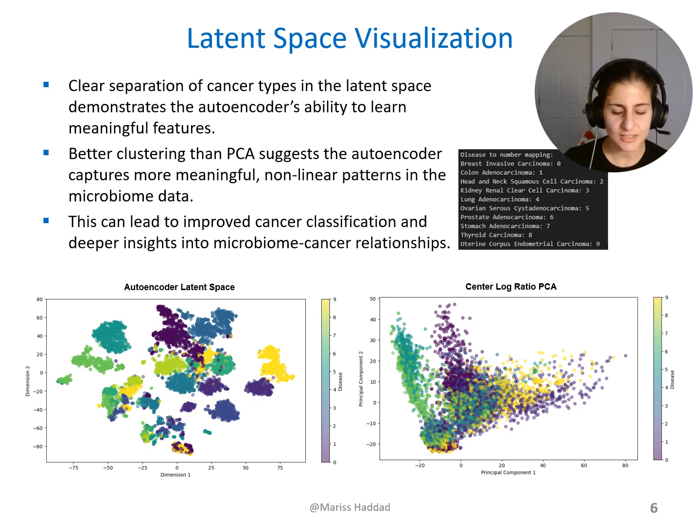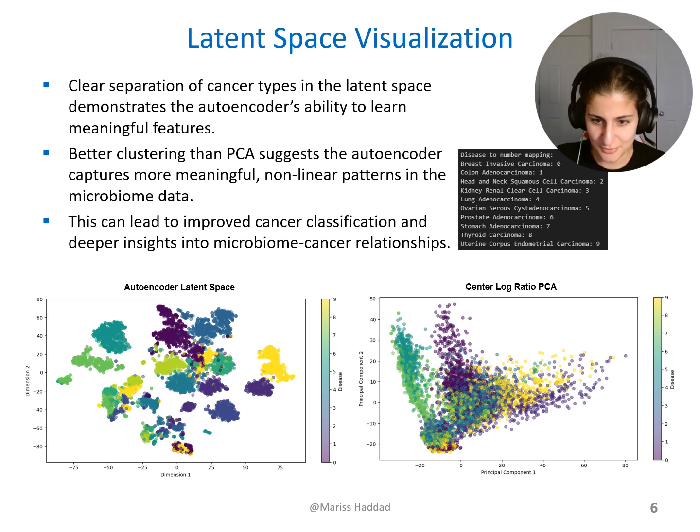You have clusters that are completely standing out from other ones, or that share a well-defined edge with others. And relatively speaking, there's not that much overlap between most of these clusters. So this is a good sign to me. This shows me that the autoencoder is doing a really good job of finding underlying features in the microbiome dataset that are informing it of what cancer type is related to that particular microbiome profile. So this is essentially what we want to see.